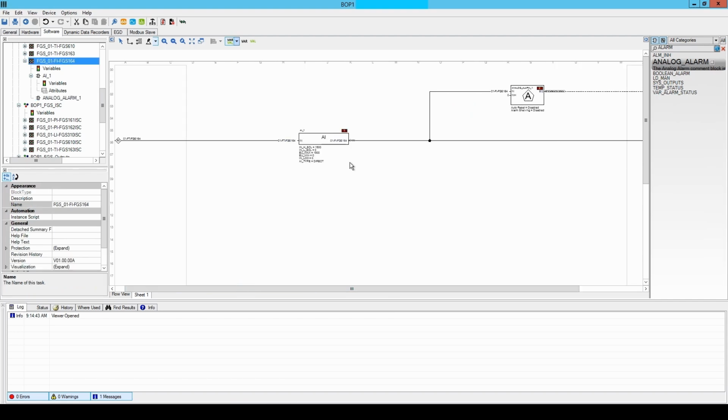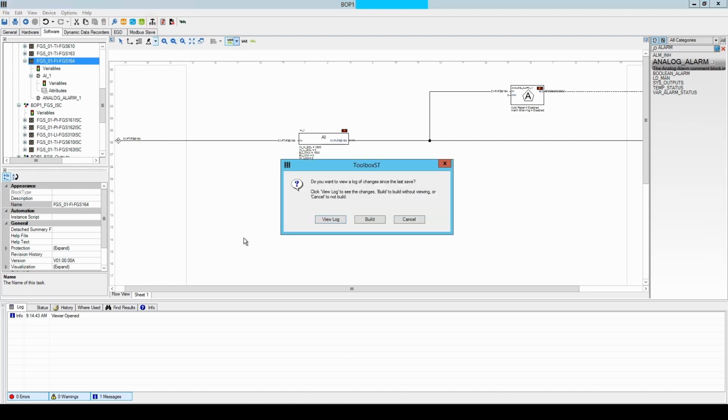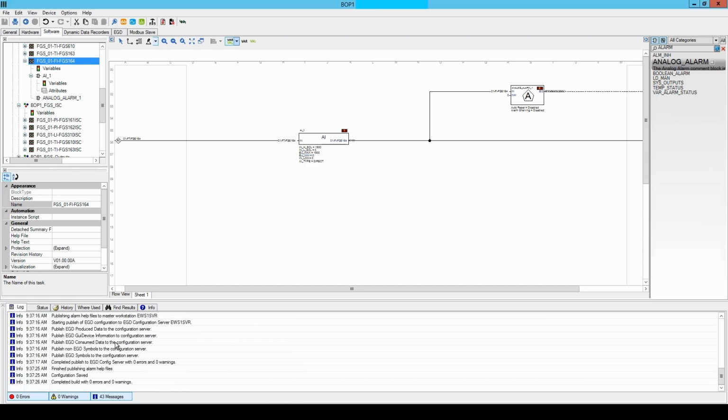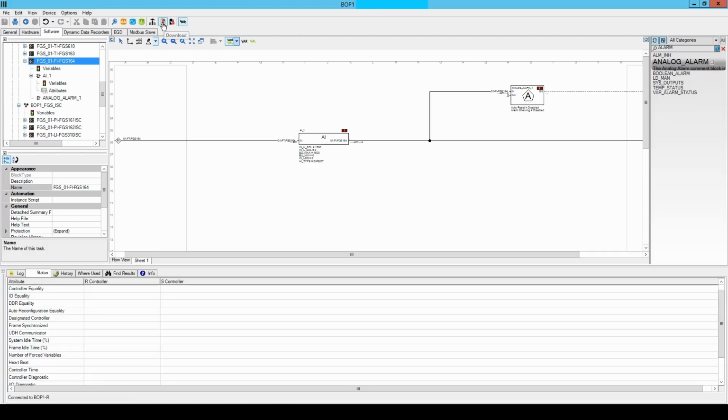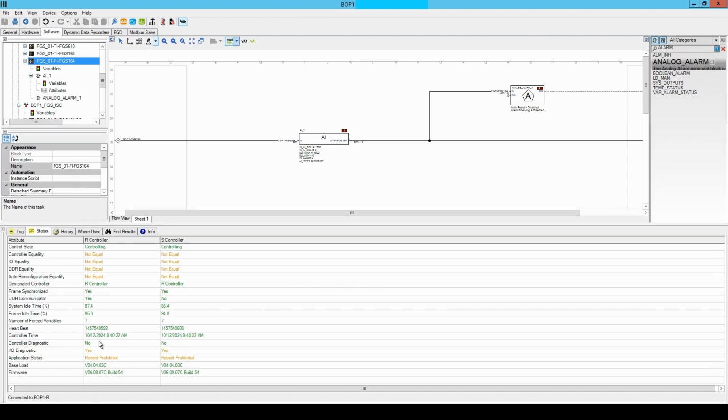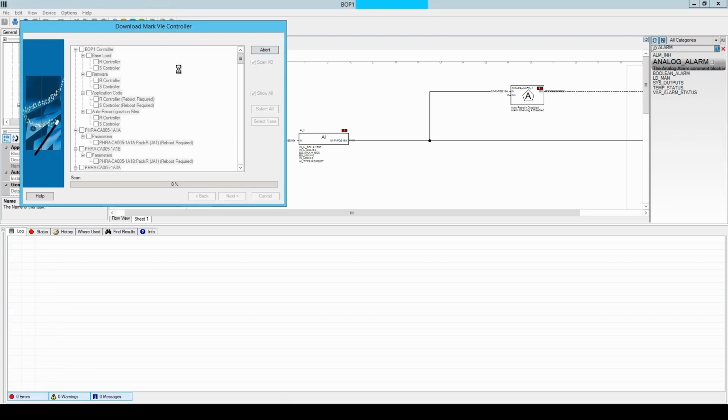That has been a basic analog input, and the reason I use this AI block is so that I can get from a hardware point to a software point with the status word. So I'm going to go ahead and build this. And with a successful build with no warnings and no errors, check our status window so we can see everything that's going on in the controllers. We're going to download.